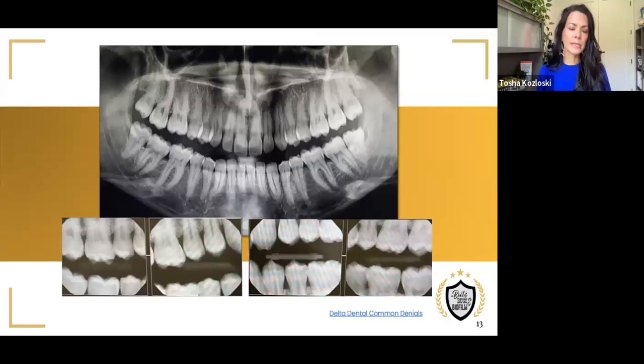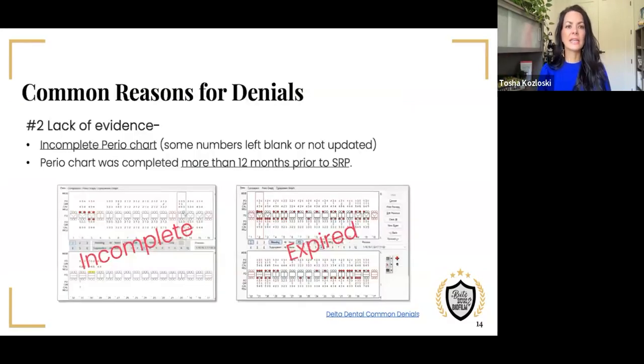A Pano and 4 Bite Wings are what some offices try to use to get SRP reimbursement, but it's not a safe way to do it. I recommend a full mouth x-ray series (FMX) whenever possible, because with a Pano, unless the patient is like class three, you're really not going to see where that bone is — we're taking a three-dimensional object and flattening it out. If bite wings don't show radiographic bone loss well, the chances of this claim going through without a problem are pretty low. The next thing is our perio charts — we really need to make sure they are completely complete, not just probe depths but including clinical attachment loss, recession, bleeding points, all the things.